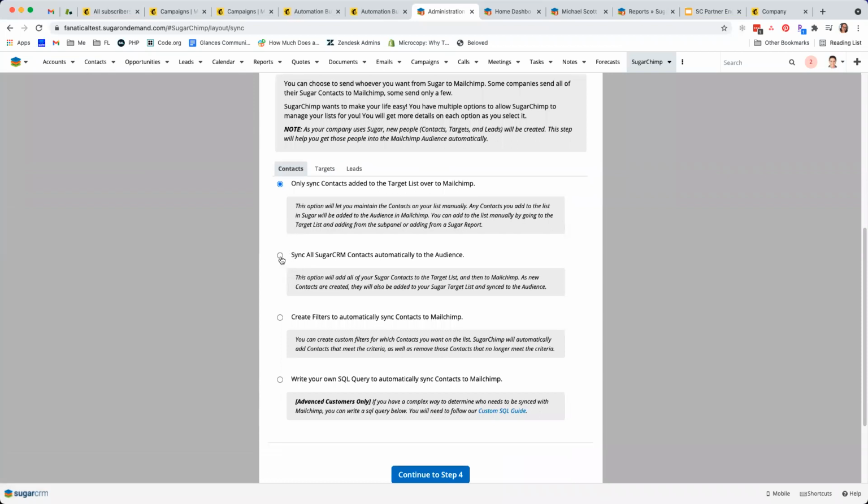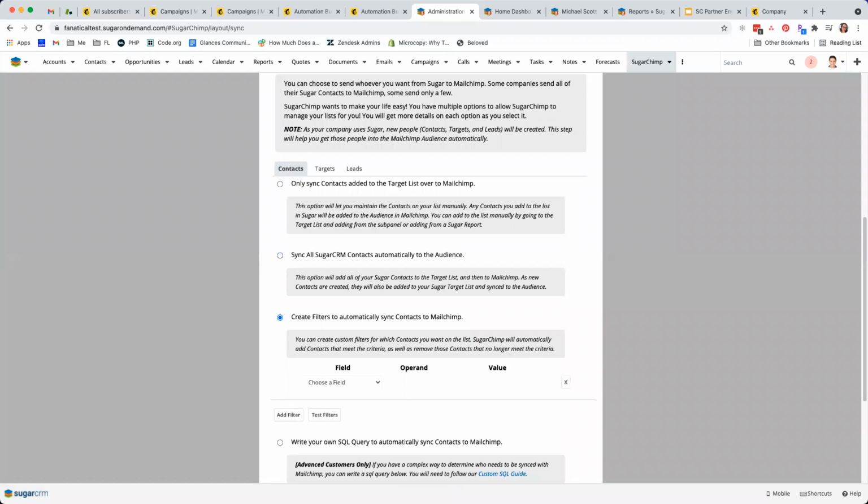This second option down here is part of our professional plan. Essentially, the SugarChimp integration is monitoring the Sugar instance for new records, and when one is added, that contact is added to the target list and then synced to Mailchimp. This is one of the best options when customers know they want all of their contacts or leads to be in Mailchimp, and they really want a hands-off approach and to be able to automate their syncing. It's also one of the more popular plans for people who are looking to send welcome emails and other automated campaigns.